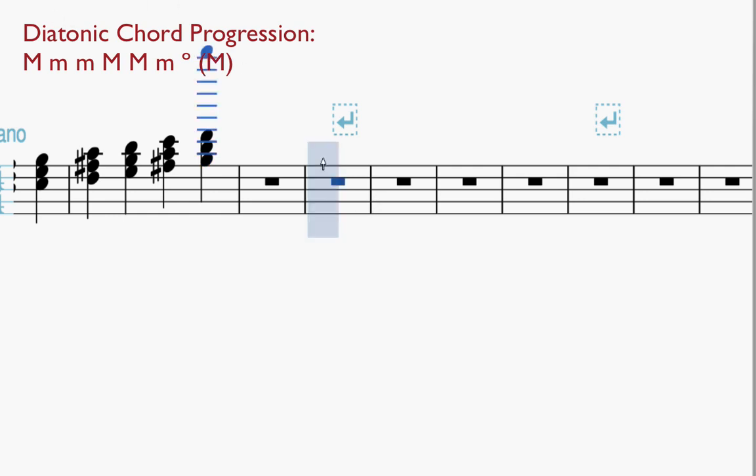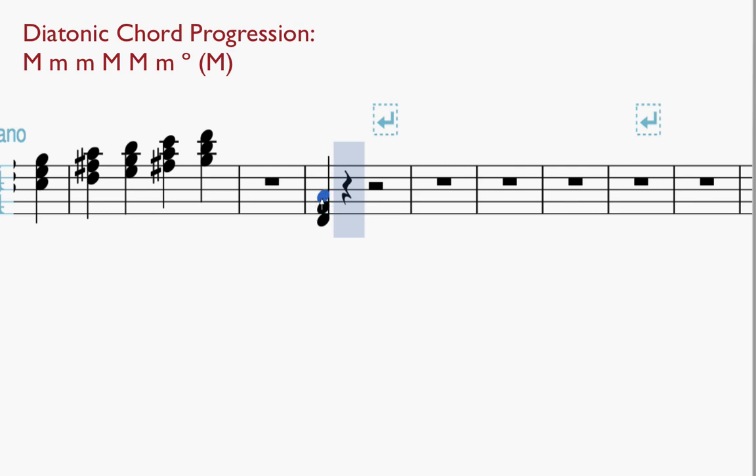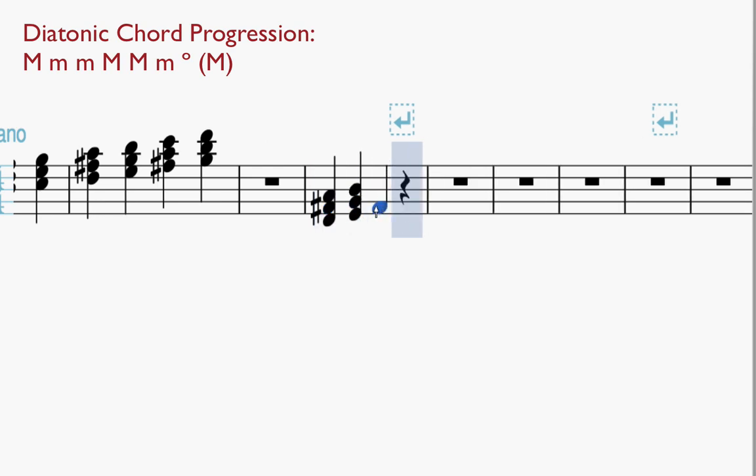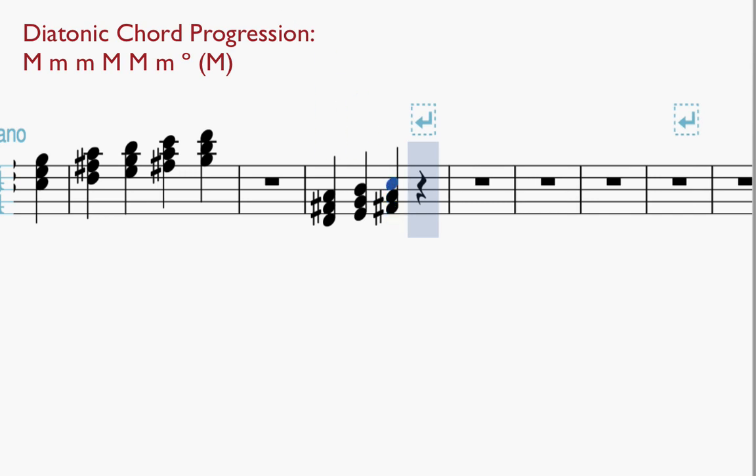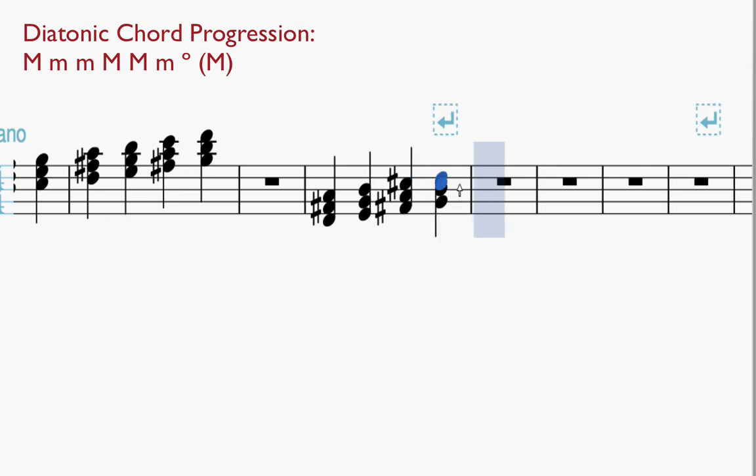Let's try D. So what I'm going to do is write out my diatonic chord progression in D, and I'm going to do it dangerously without adding a key signature, just for fun. So remember, this one has two sharps, and if a key has two sharps, they must be F sharp and C sharp. So all my Fs and Cs are going to be sharped. So E, G, B, no sharp there. F sharp, A, C sharp. G, B, D, no sharps. A, C sharp, E. B, D, F sharp. C sharp, E, G. And D, F sharp, A. Okay, so here is my diatonic chord progression in D.